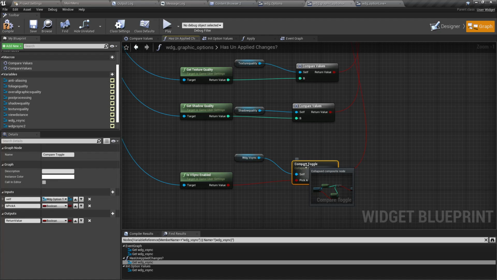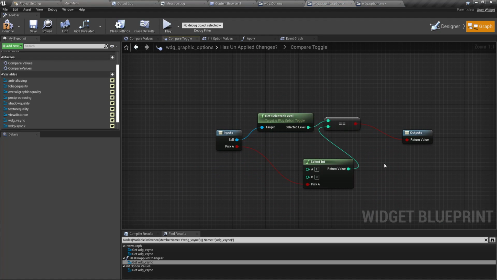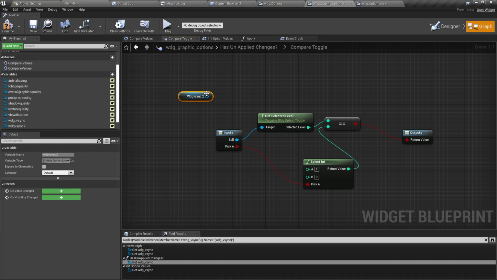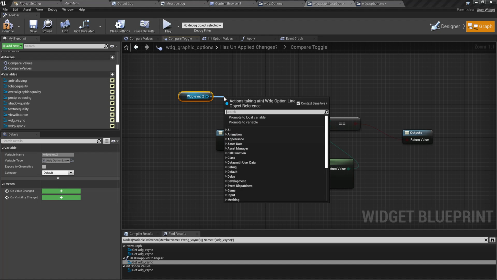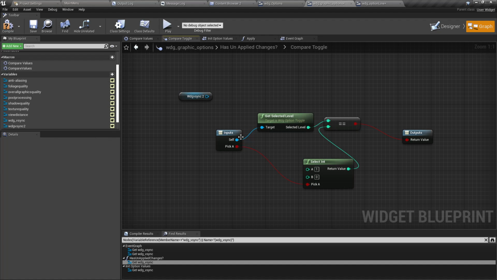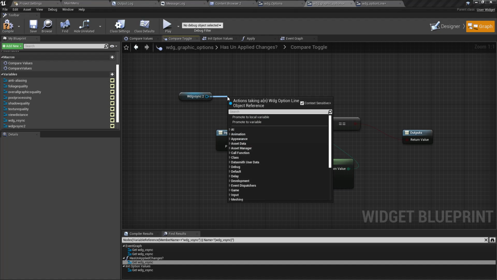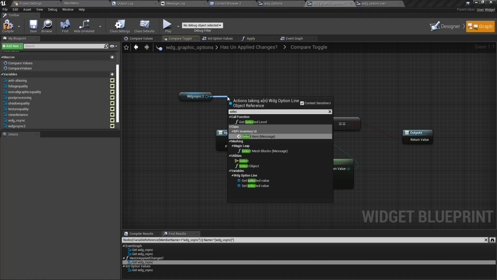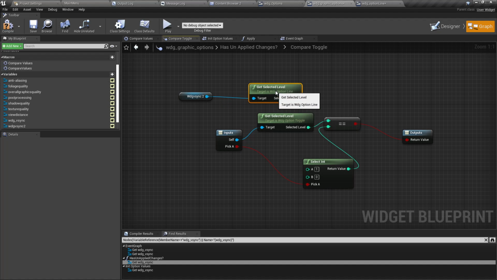Yeah. We can use this one. Get selected level and compare.